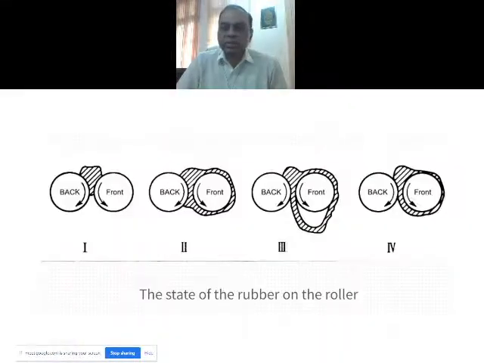If we come back here, there are four stages you can visualize in a two-roll mill. Let's see. Well, the back and front roll is shown, and the material is in the early stage, stage one. The second stage is band formation, where you operate well. The third stage is where the band detaches. You get banking, the sagging. It detaches and you get a sag sheet.